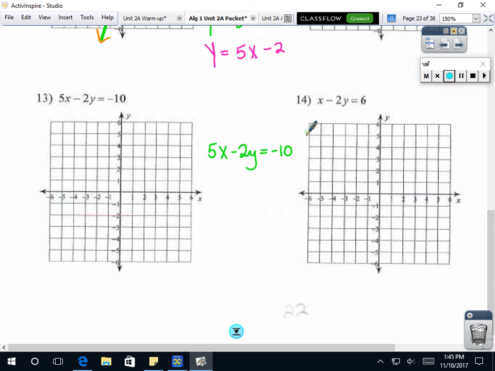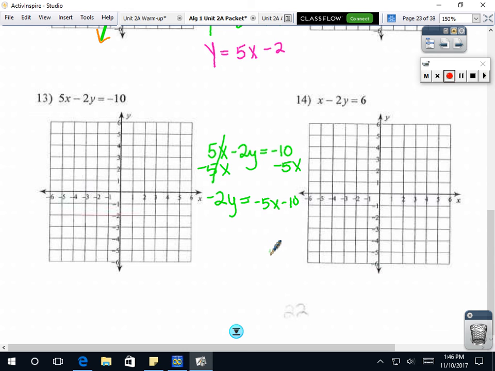So what do I do first? Right, that's my mx, so I want to go ahead and move it to the other side because it belongs over here. Those cancel. Now on the left side, you're getting closer to having y by itself, but not quite because it's being multiplied by the negative 2. On this side, instead of writing negative 10 minus 5x, let's go ahead and reverse them and put negative 5x and then negative 10. That way it's mx, then b.